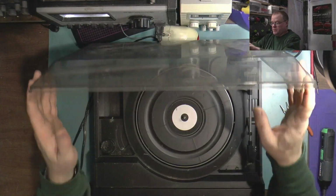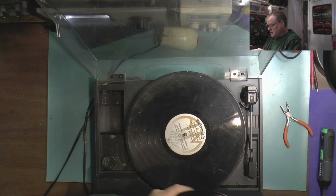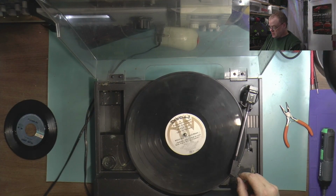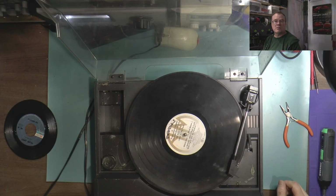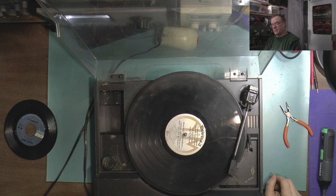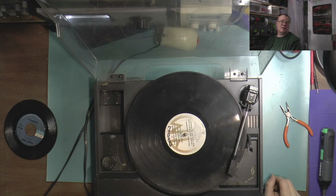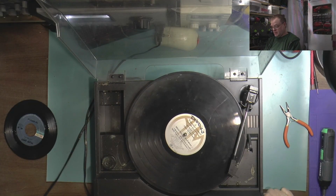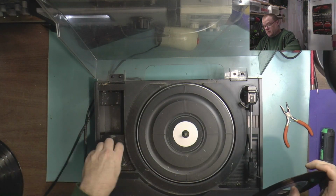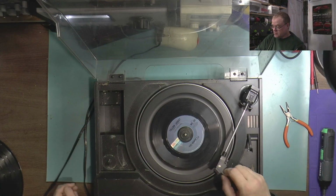Let's try the phono here. Let's try the 33 first. Yes, I know it's filthy. I don't care. Take that. Oh, look at that. It starts turning automatically. Cool. Yeah, that's not good. That sucks. Okay. Well, that's good to know. All right. That does not work. Let's try the 45. Maybe we'll have better luck there. Doubt it. Belt on that's probably loose and crappy too. So there's 45.